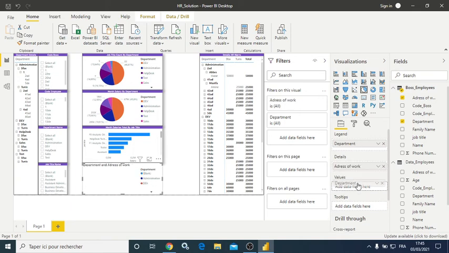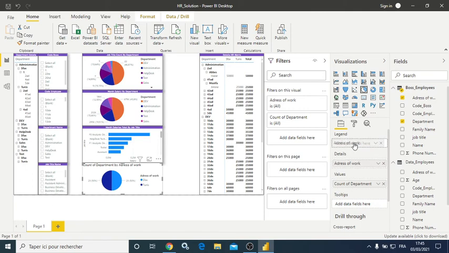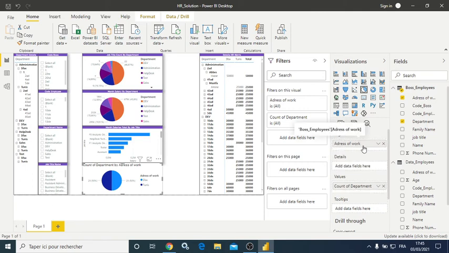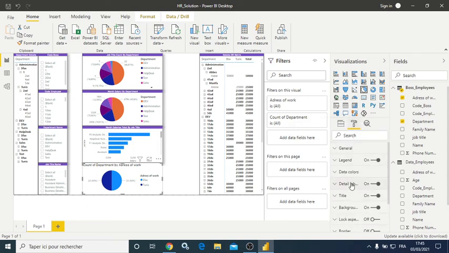So let's change this. I'm going to count the departments by address of work. Let's change a little bit the title.